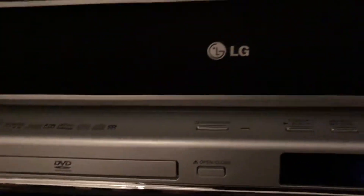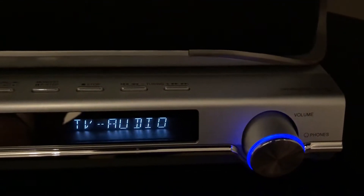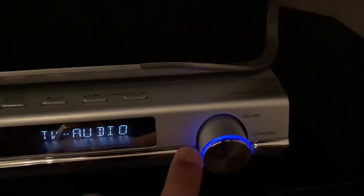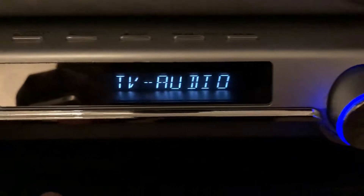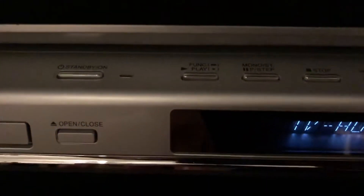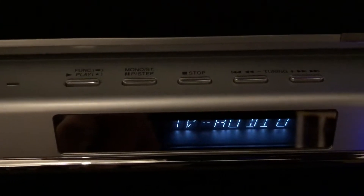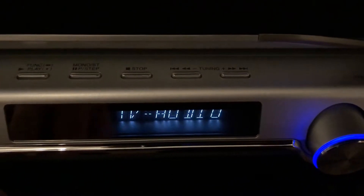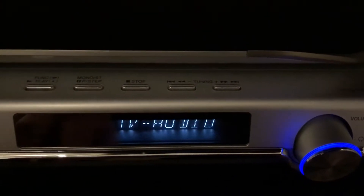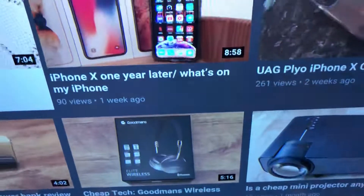Of course it is a DVD player — it can open and close — and it has a center speaker which you can also wall mount. Volume is here, you've got a remote with it, and you can also plug headphones into the 3.5mm headphone jack. On the unit we've got a standby/on button, play/function, pause, stop, and tuning for the radio or a next button.